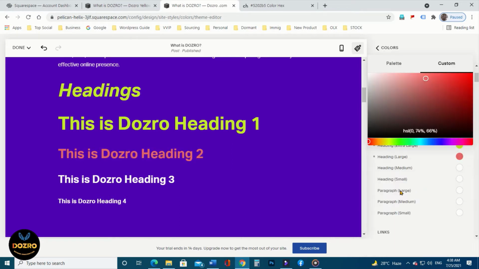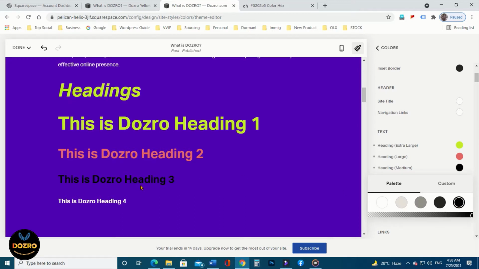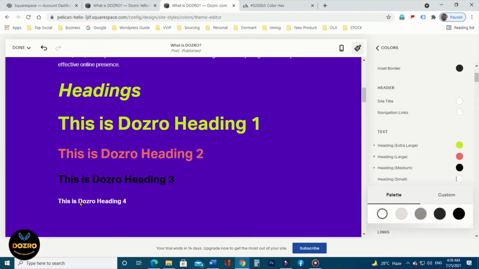To select your favorite color, you can also use color codes, as we did in previous video of background color changing. Another option is using any of 5 given colors in the palette. As I did for changing text color of heading 3 and heading 4, just select any color in palette and it will be applied on text.